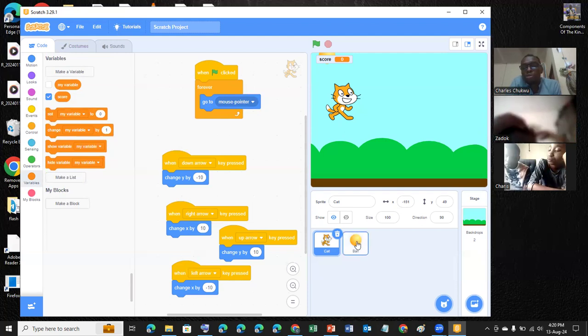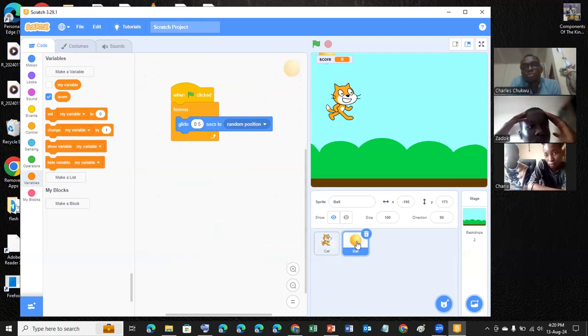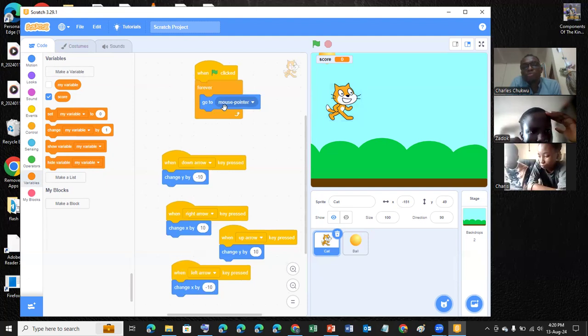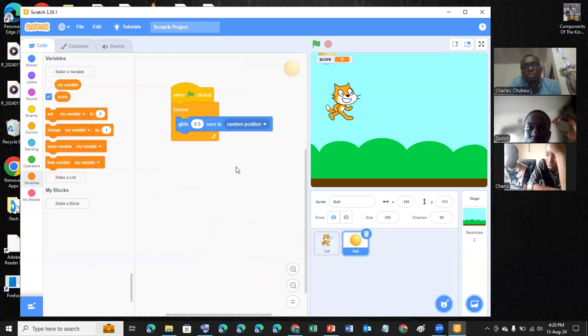Now for Zadok, you have to do it from the ball's code. But for Paris, they can do it from the cat's code too. Why did I say that? Because there's a block here and you can slot things right under that. So let me do it from the ball so we can both do the same thing.